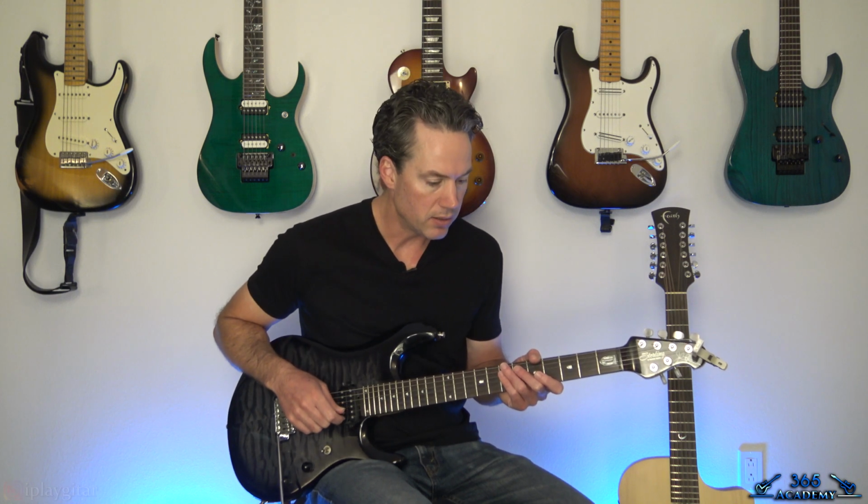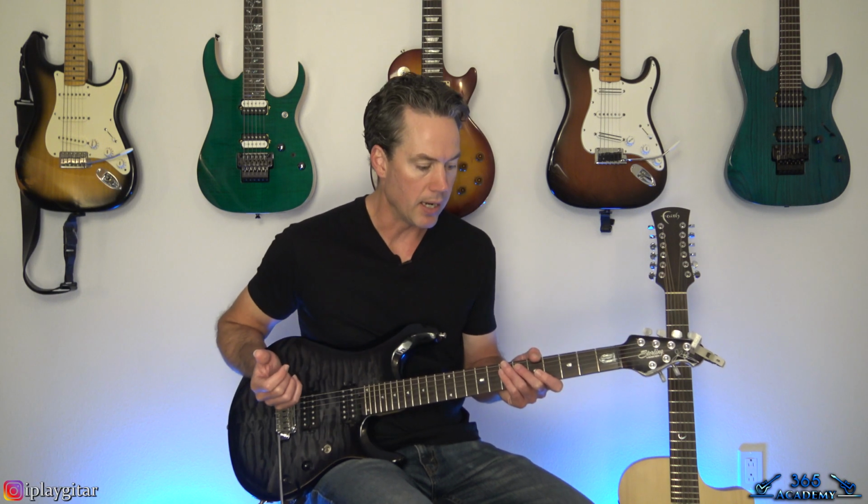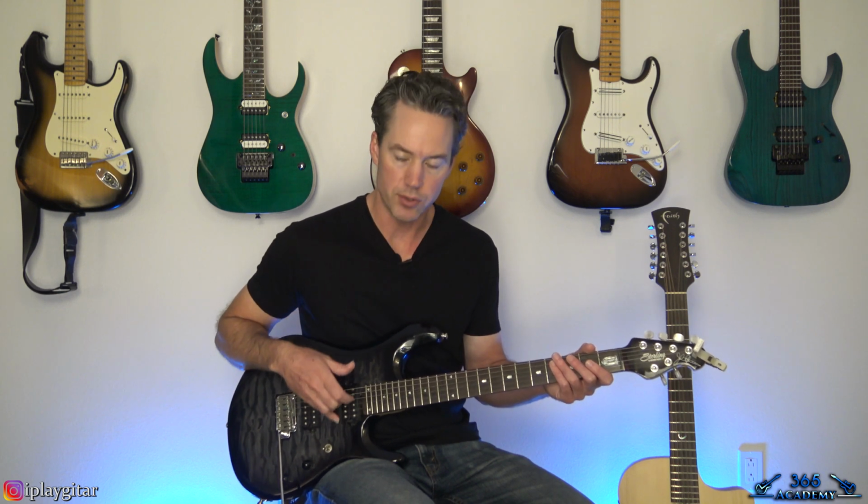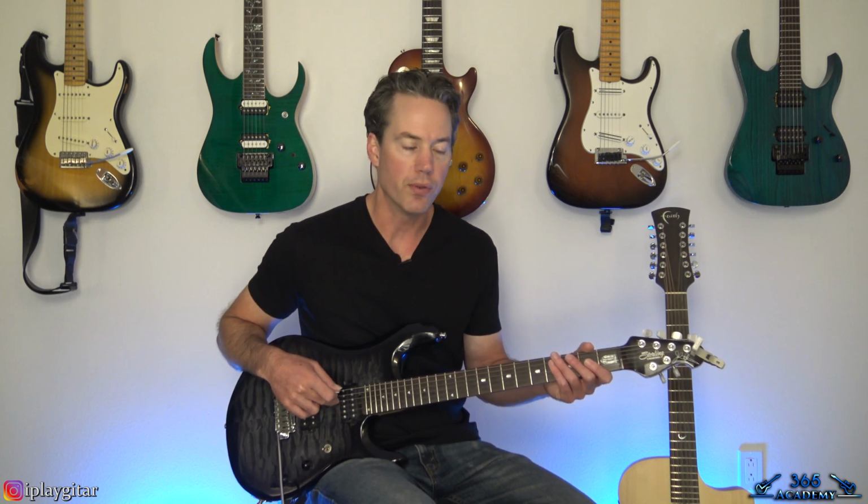So let's jump into the actual song. I am in drop C sharp. So basically what that means is it's tuning your guitar down a half step across the board. So the E string, you can call it E flat, and then the B string down to B flat, G string down to G flat, and so forth.